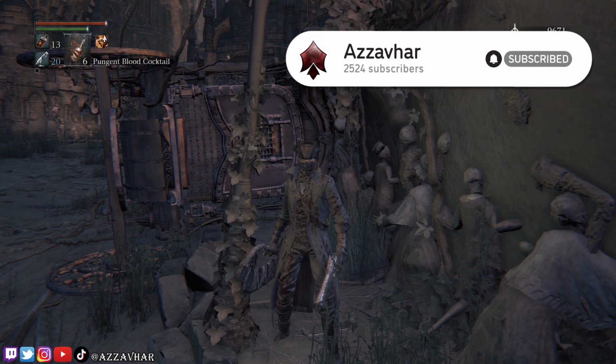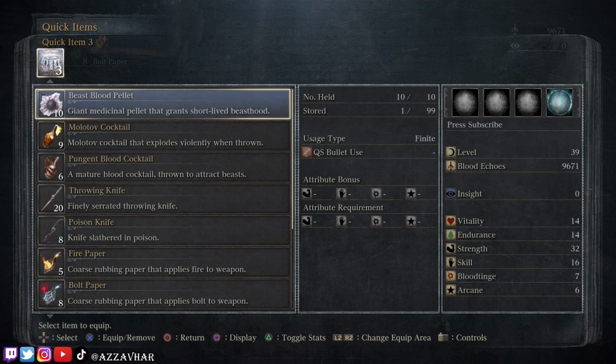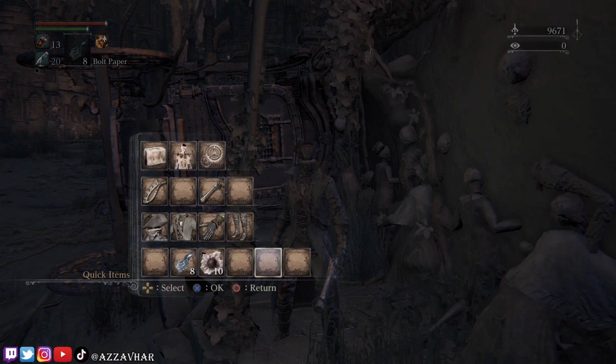And we're going to prepare our quick items for this next boss fight coming up. So we can take most things off for this fight. We only really need bolt paper and beast blood pellets. You could also put on a bold hunter's mark if you want to, if you need to teleport out of there.